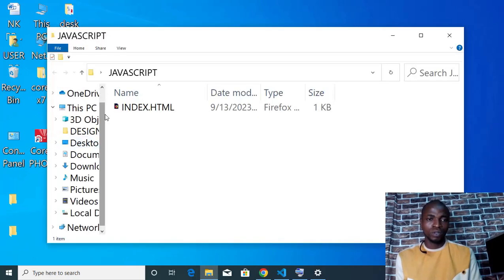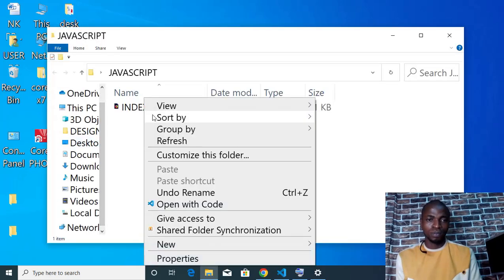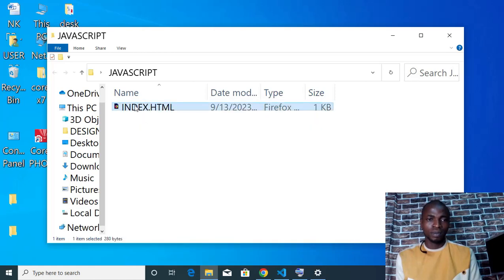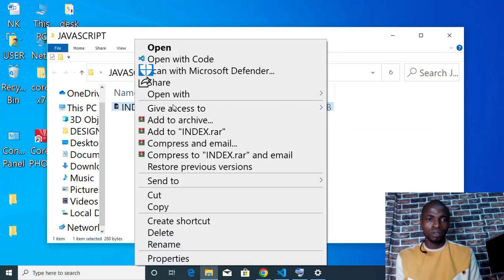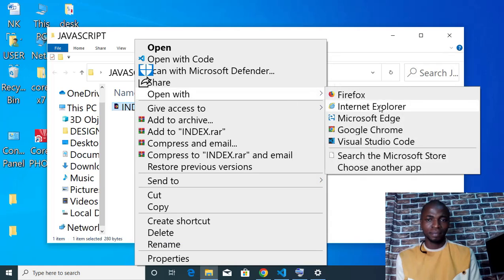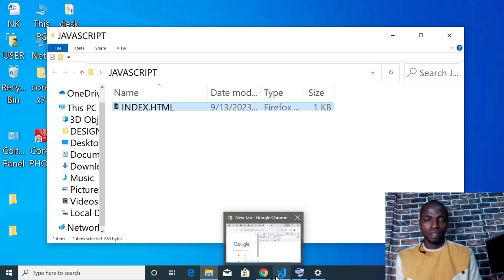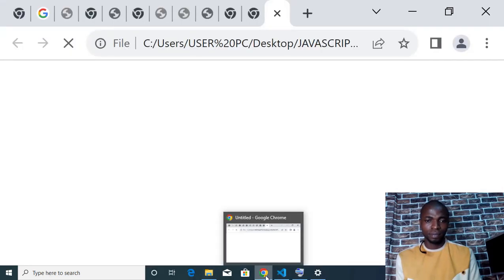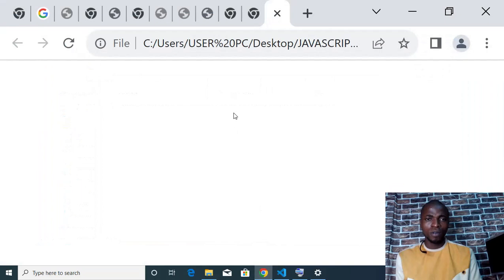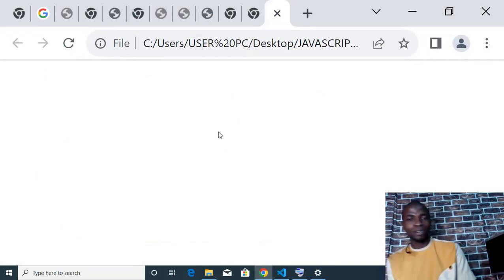I'm going to use Google Chrome. So I go to open with Google Chrome. So it's going to load for me now. So you can see this hello world I run here, I'm not seeing it.